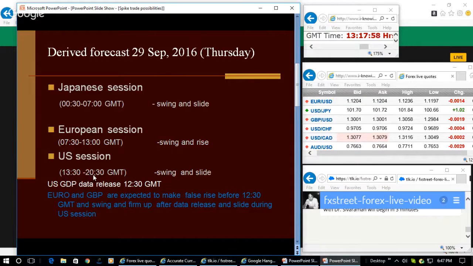And later on, you find slowly they make the dip, and then towards the late session, they make a bigger dip. That might come to about 50 to 75 pips. So we need to understand how they are making the moves. Then accordingly, if you commit positions, you take the position during the early session, close the position during the late session, you will be able to have substantial profit.